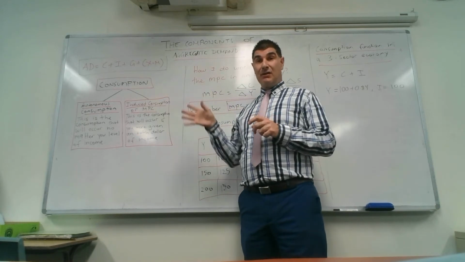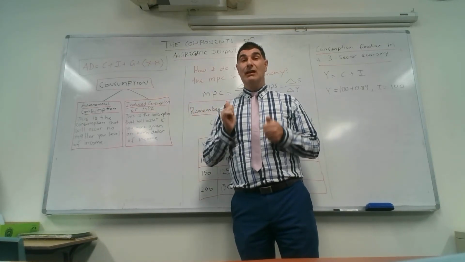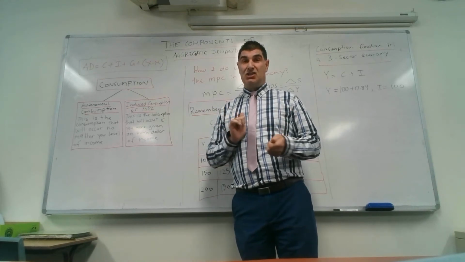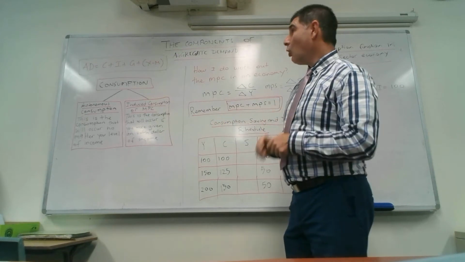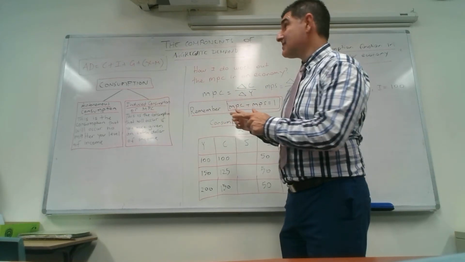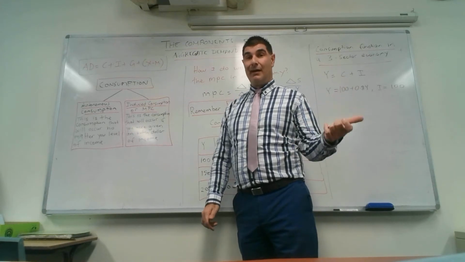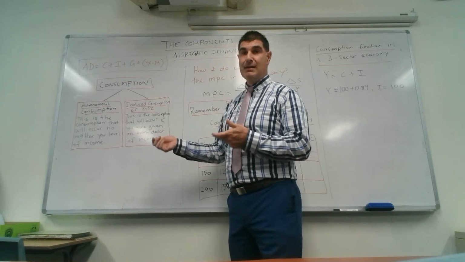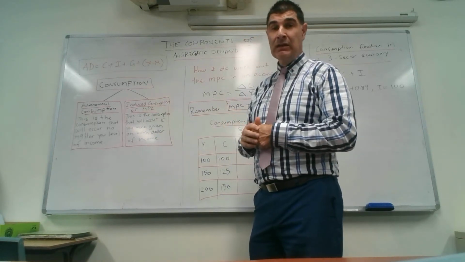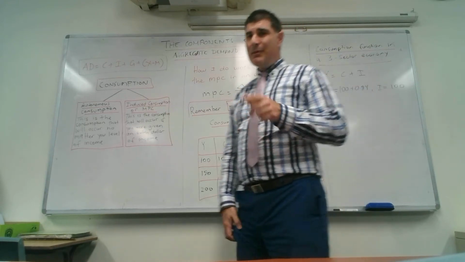Definitely some of these calculations can come up in multiple choice and your short answers. So it's really, really important that you actually understand them. So I'm going to get back to basics right now. We're going to start from the left-hand side of the board here. And you all know what aggregate demand is all about. It's consumption, investment, government spending, and net exports, which is AD equals C plus I plus G plus X minus M.